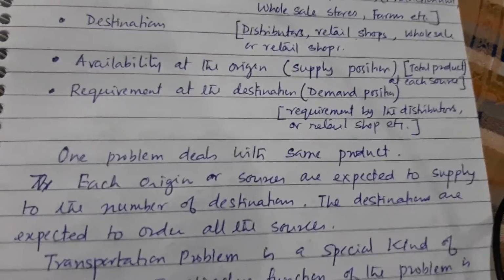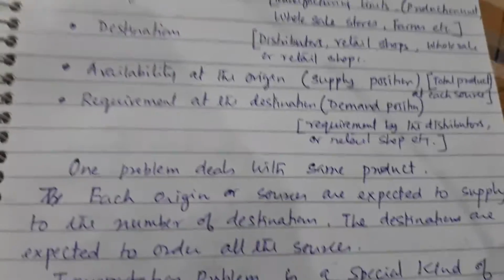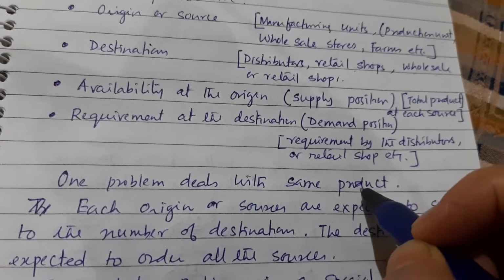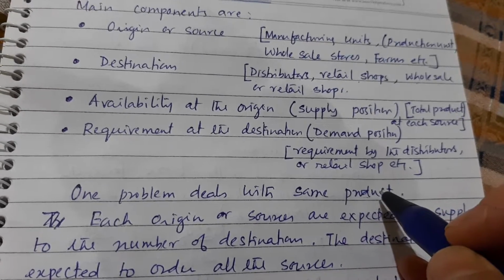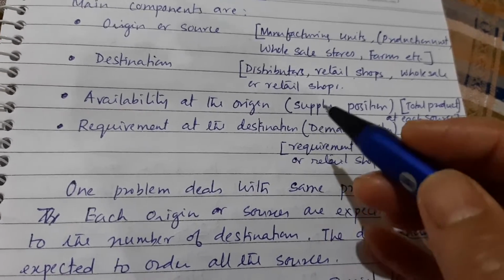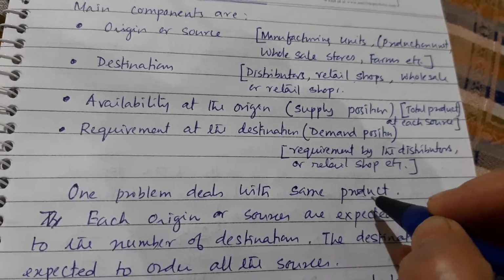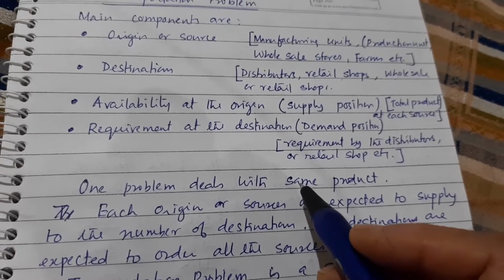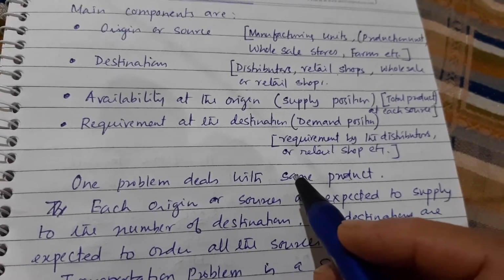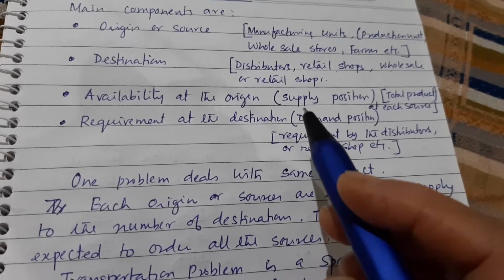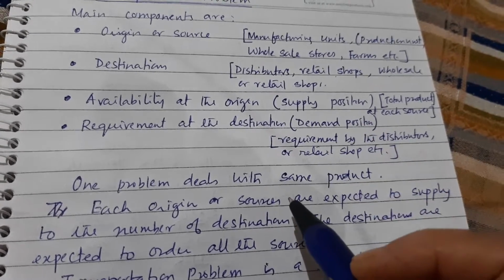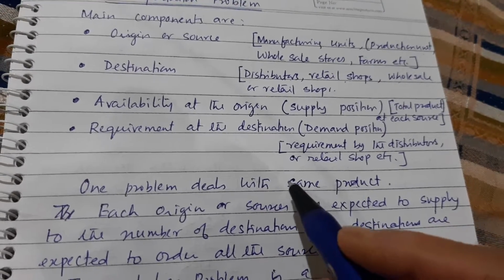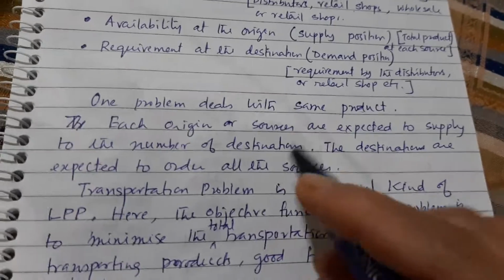Okay. So, these four are very, very important things. Now, what is the transportation problem? It deals with an important thing: the problem has to deal with the same product. If it is a problem of product manufacturing, car manufacturing, or distribution of a milk product, the same product has to be given. We cannot have a transportation problem with one source sending cars and another source sending some other thing. That is not the thing. Only the same product has to be formulated in this transportation problem.